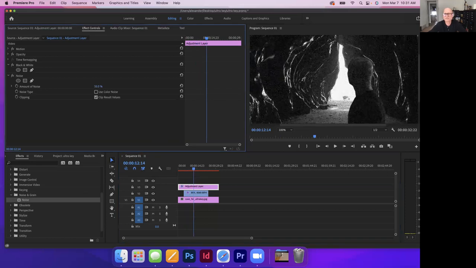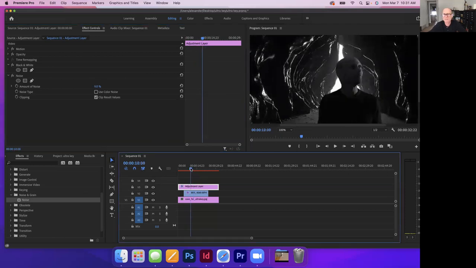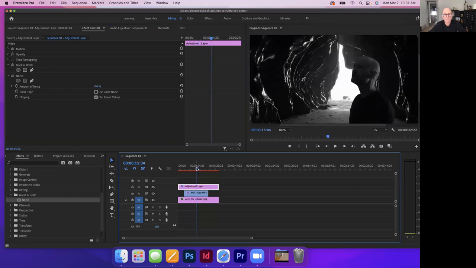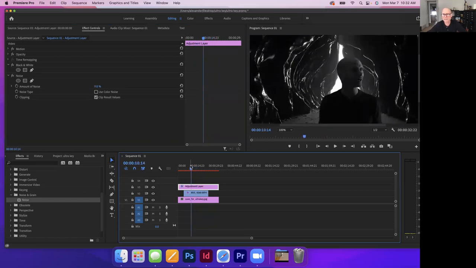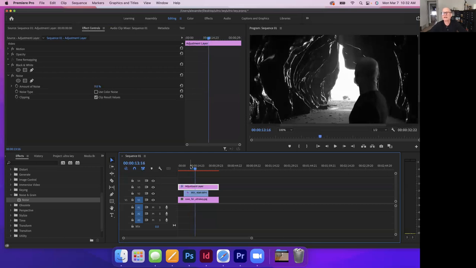We would want it to be somewhere subtle, probably around 9 would be the highest, because it doesn't have to be huge. But even just that little bit there, as I play it, and this is only at half quality, you can see it does a much better job of blending it together.